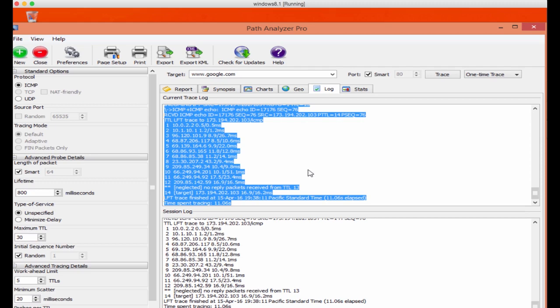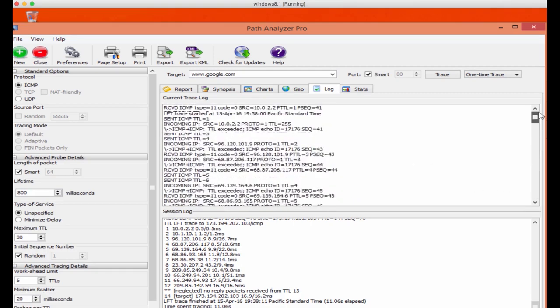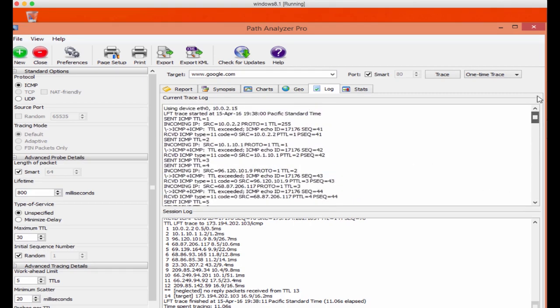Also, when you talk about current trace logs and session logs, these have lots of information in there, right? So let's just look at it. What does it have? Let's start from the top. Current trace logs tell you about the Ethernet connection, then the date specified, the time zones, then also the ICMP packets received, the TTL.